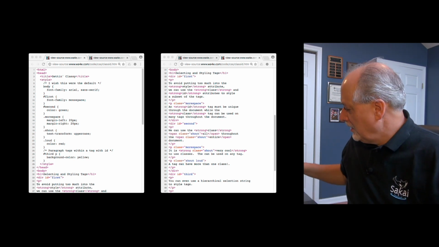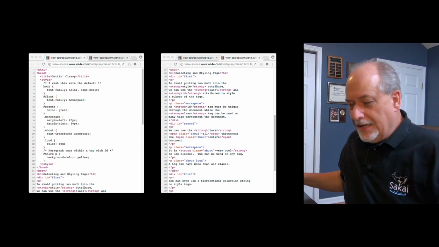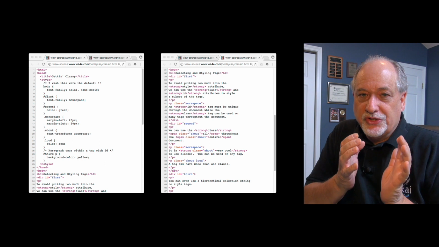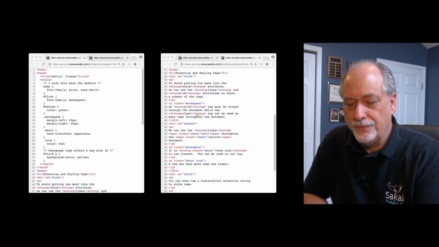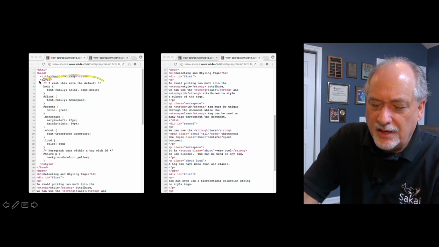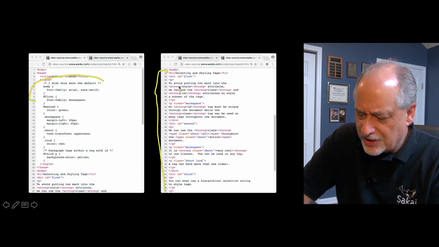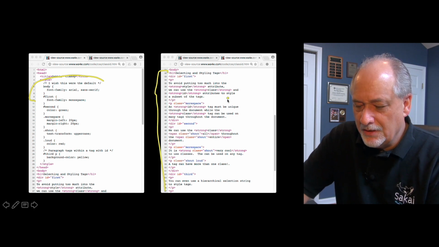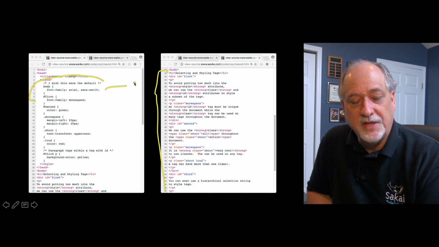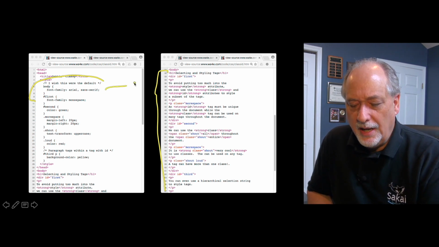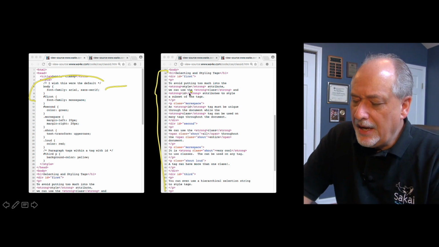So the next thing I want to talk about is making a finer selection of which tags you want to apply a rule to. If we look at this tag right here, this is the body tag, and that basically says, I want everything from body to slash body, then everything inherits. So unless it's overridden, I want Arial Sans Serif to happen. And I can do that with a paragraph tag, but I want to show you this other thing. So there's a way to mark a tag.